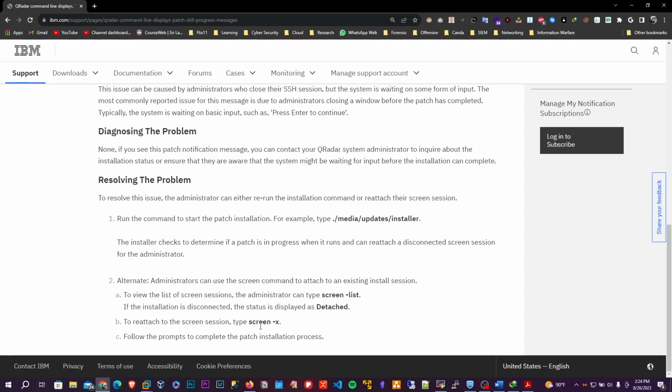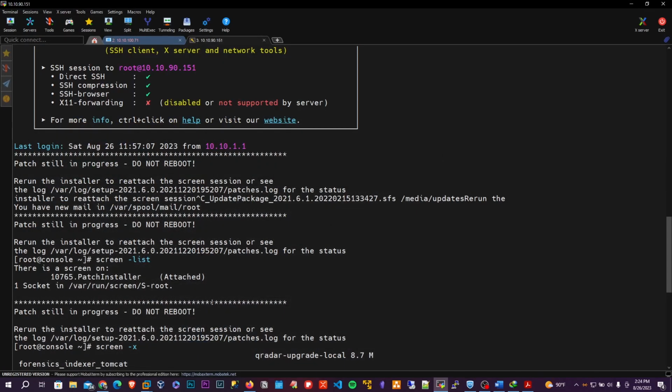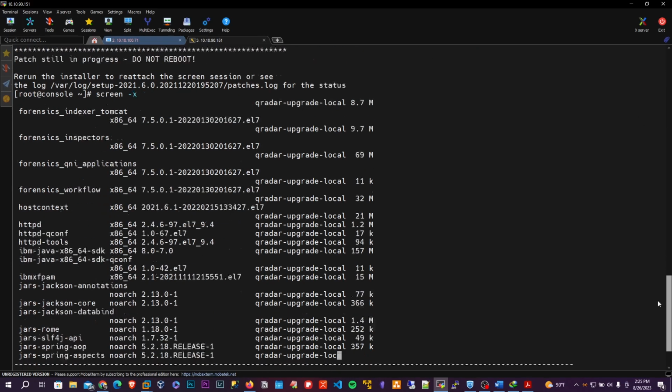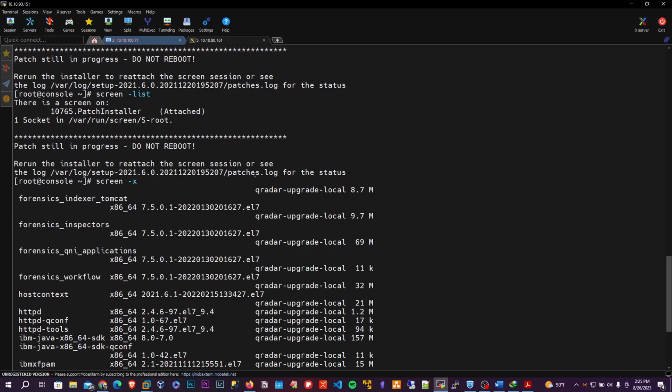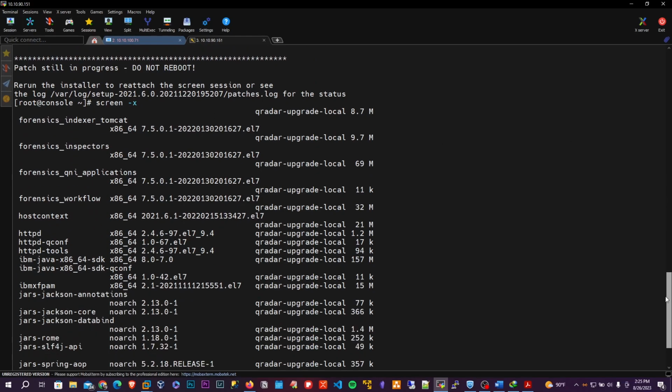So what I did was I went through the screen list, and then I typed screen -x. Then I got the screen list, and the patches installer was there. I accessed the screen using dash x, right?